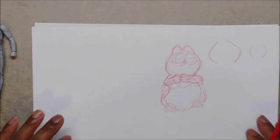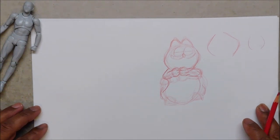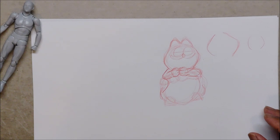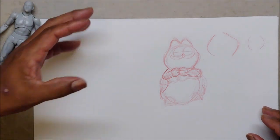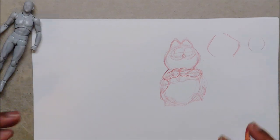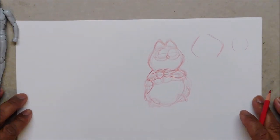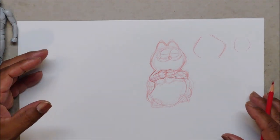Imagining something that you don't have in front of you. Let's just say I want to draw a face, not just a face, I want to draw an old man. Now, when you start thinking, is he going to be black? Is he going to be white? Is he going to be Indian? Is he going to be Mexican? You have to take all that into account when you start to get really serious. But let's just say I just want to draw a standard face of an old guy. As artists or potential artists, when we see things, we need to start paying more attention to things.